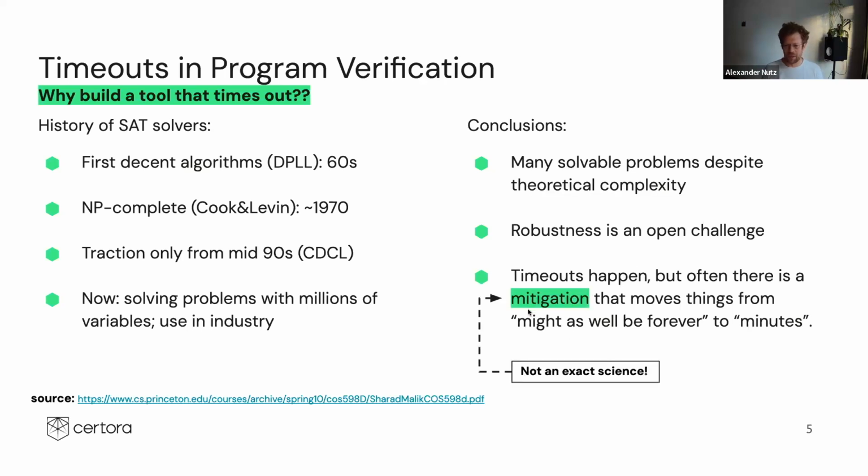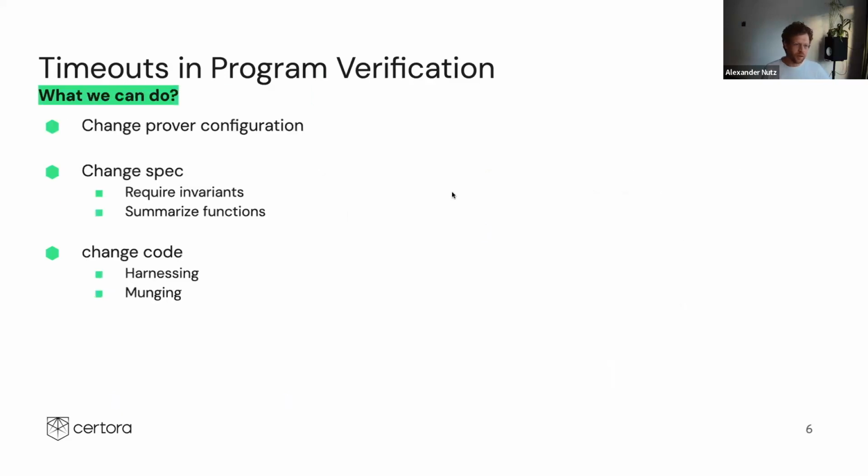And I'm emphasizing that this has a lot to do with experience, right? Because if it was an exact science, we'd make a better algorithm. So this is the first background part. Feel free to ask questions, now or later. Now I'm getting into the more practical part.